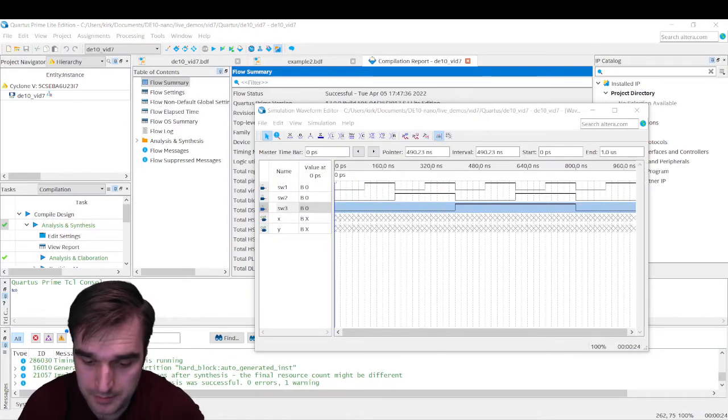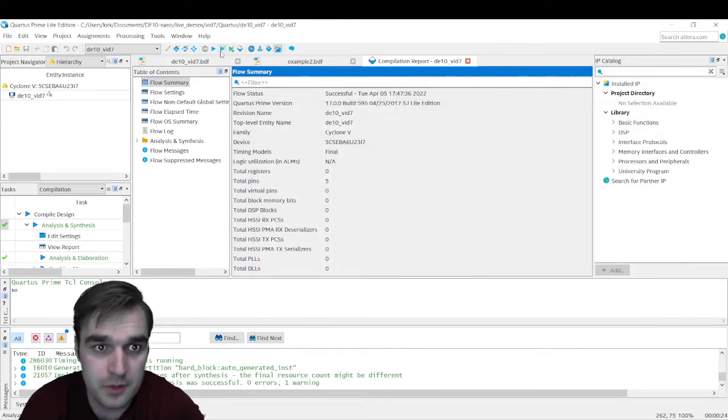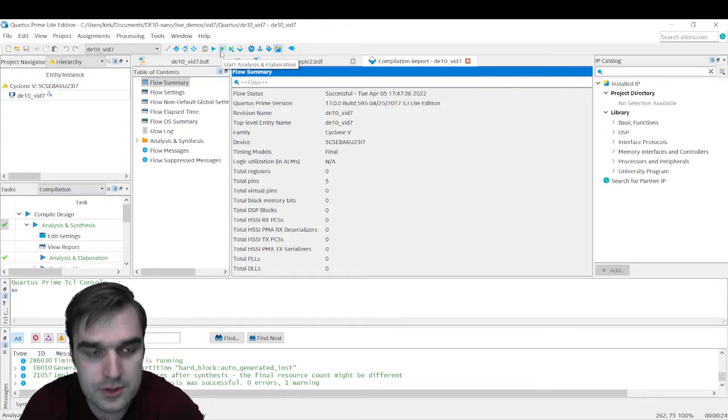Okay, I'm back. I had clicked on this play, back on Quartus, before I opened the waveform. I clicked on Start Analysis and Elaboration, and what I meant to click on was Start Analysis and Synthesis.